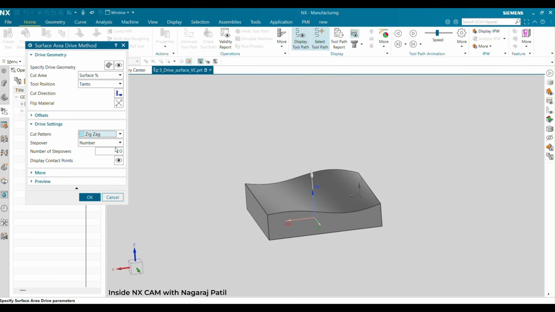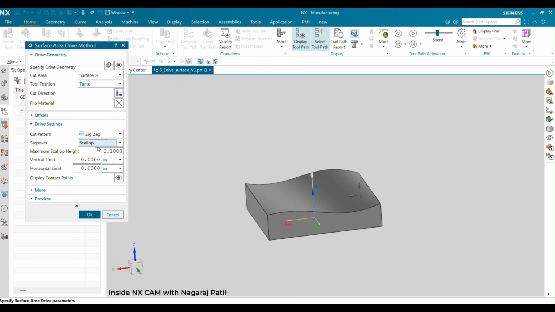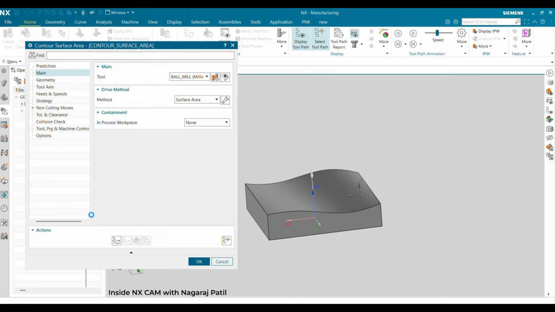For the number of step overs, either you can give a number or scallop. I can mention whatever number I want, otherwise I want to keep scallop. For the 12 ball mill, scallop height will be 0.03.